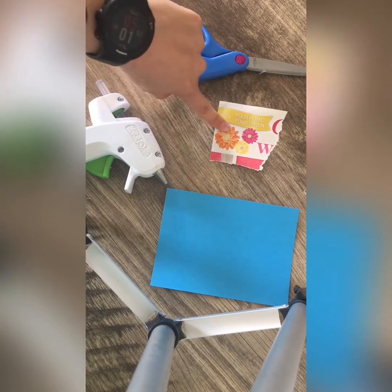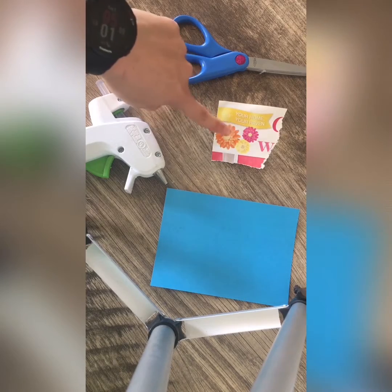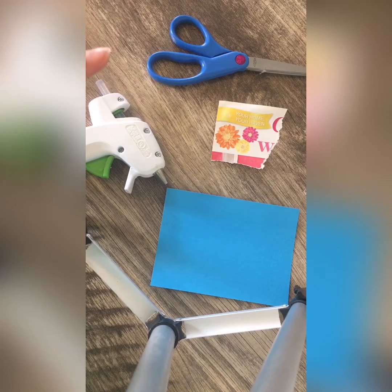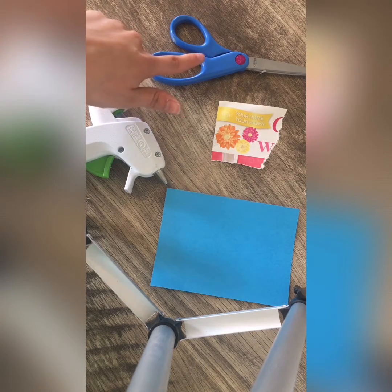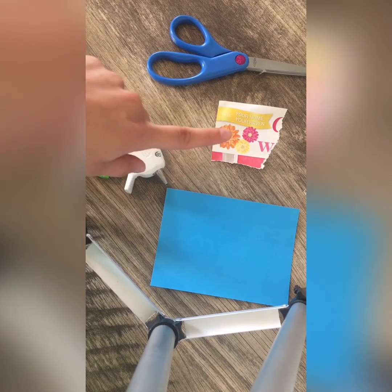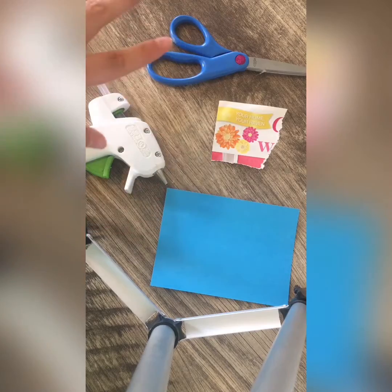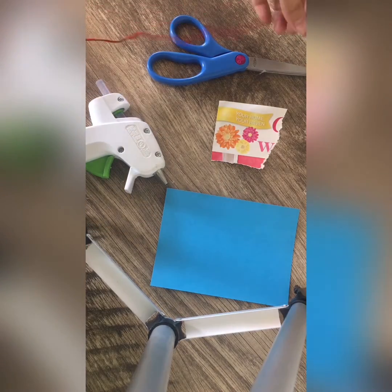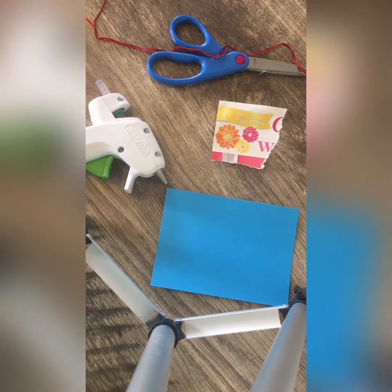So you want to pick something relatively small. So I'm going to use this orange flower, and you'll want some hot glue, and you'll need the gun to be really hot. So make sure you have someone with you who can make sure you're using it safely. You'll also want scissors to cut it out when you're done, as well as a piece of paper that you can set your picture on. That way you don't get any hot glue on the table. And then when you're done, you will want a piece of string so that you can make it into either a bracelet or a necklace.